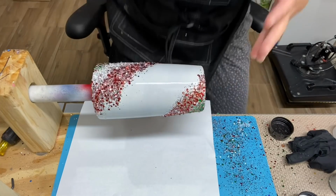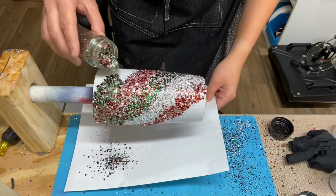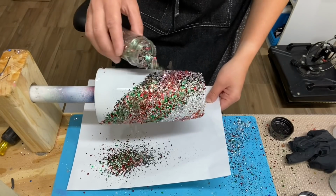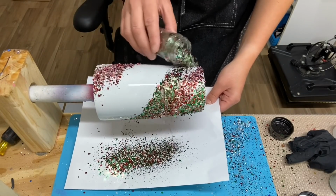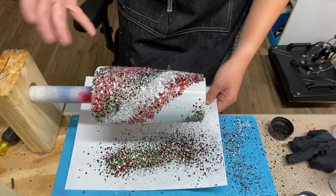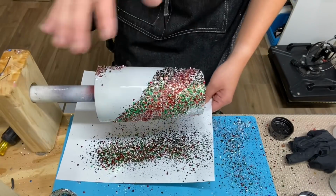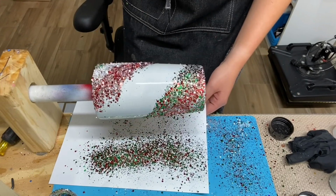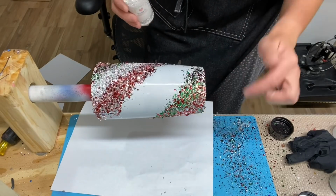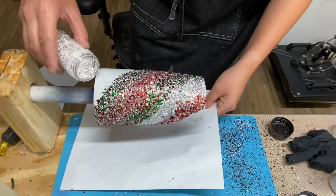And for these Milky Ways as well, you don't have to use only 3 colors. You can use 6, 7, 8, or 10 colors if you like. So I just wanted these 3 because I thought these 3 were just enough to scream Christmas and holidays. So I think these three colors really go well together. Now for the frosted ice, I'm going to place it right next to the Very Merry, which is the green and red mix.